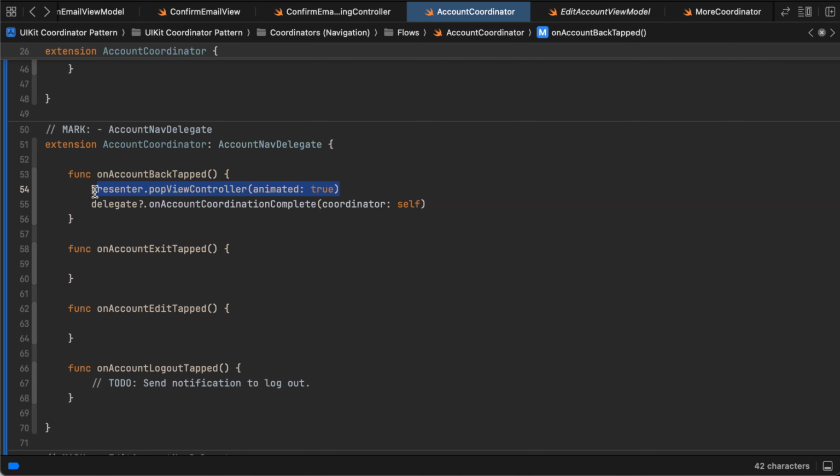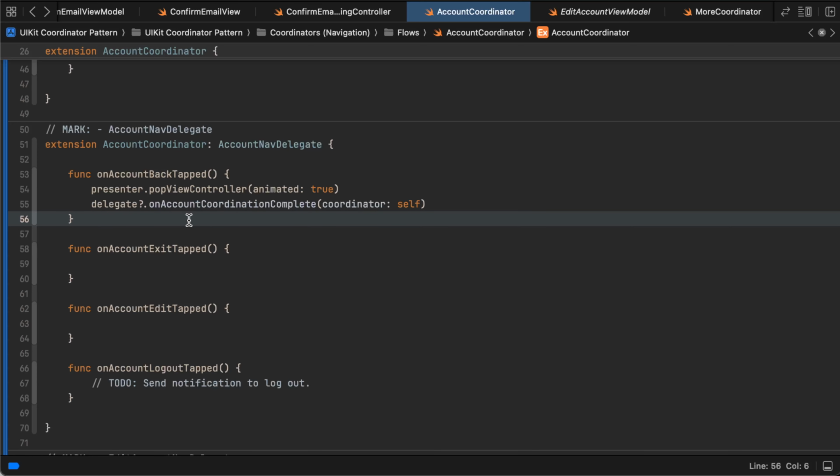Now, we don't technically need to pop the view controller here, depending on the context. So you could, in the delegate method that handles what we just called, just use the coordinator that's passed in and say coordinator.presenter.popViewController from right here in the delegate method. Now, there's no hard rules on this. Just do what you feel is better. It's not going to hurt anything.